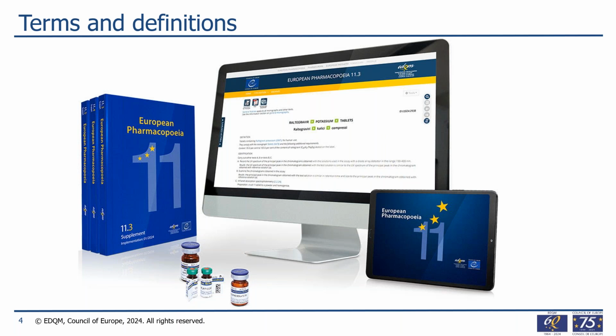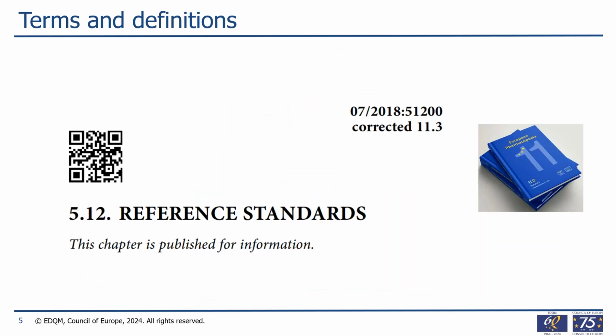So, the definitions. Before using our reference standards, I recommend that you take a look at the general chapter 5.12 on reference standards. It's only there for information, but it contains all of the definitions that I will show in the next slides. So I might go a bit fast here, but you can always consult them again. It also gives information on how to use, store, and treat our reference standards.